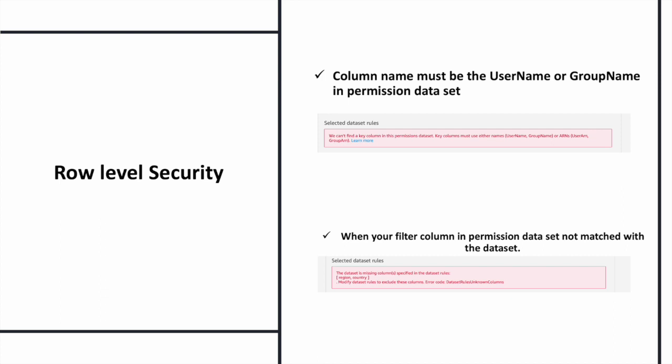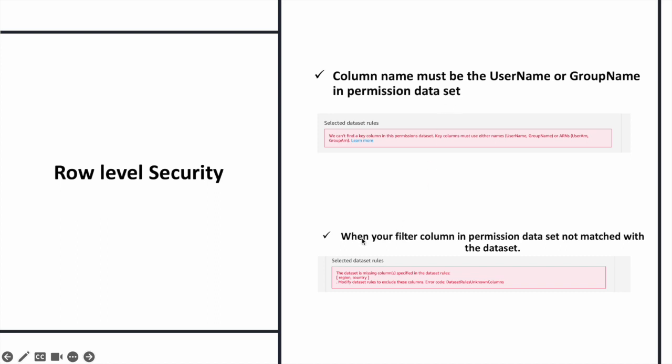Most of the users make some common mistakes. I already mentioned them, but I would like to share the main ones. There are two major things we need to take care of. First, as I already shared on my permission dataset, the column name must be the username or group name in the permission dataset.